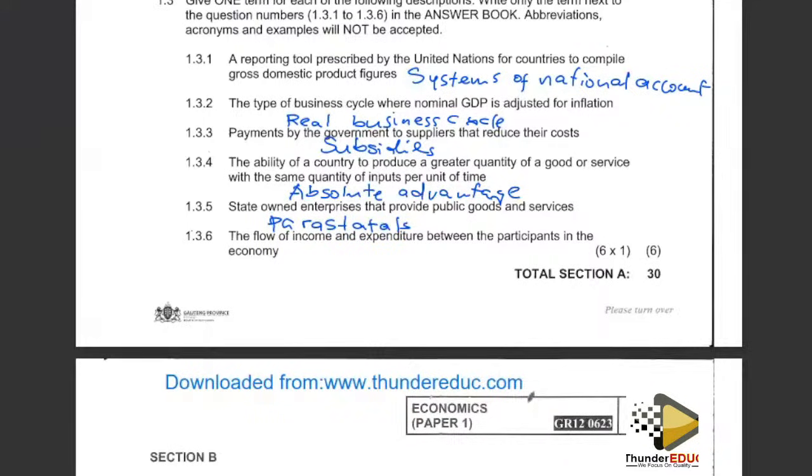Okay, right, grade 12. So now let's move on to the next question, which is 1.3.6. 1.3.6 reads as follows: the flow of income and expenditure between the participants in the economy. So now the flow, remember, I did explain, it was question 1, different set of flows. And I said that these flows normally, there are two. We have real flow as well as the money flow. And I said under real flow, we check the flow of goods and services as well as the flow of factors of production. And we also have what we call money flow. Money flow, we check the flow of what? So we check the flow of income as well as the flow of expenditure or expenses. So now the appropriate answer for this question is going to be money flow.